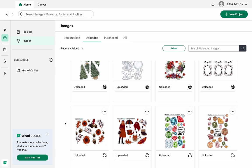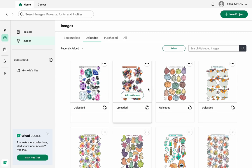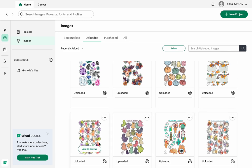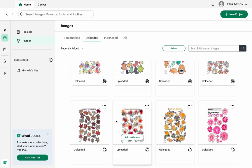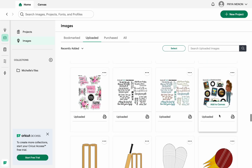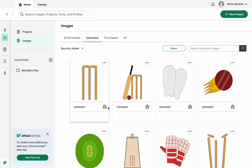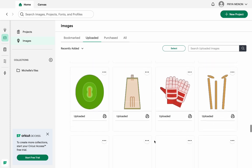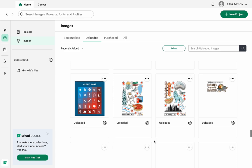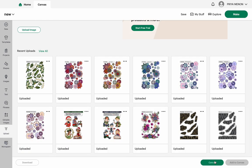These are raw sticker sheets — she gifted them to me. These are Darby's, and this one was from a giveaway. These are from Let's Plan with Sarah. A few images I had uploaded — these were PNGs and SVGs I had purchased on Etsy a while back, cricket-related. Let's go back to the canvas.